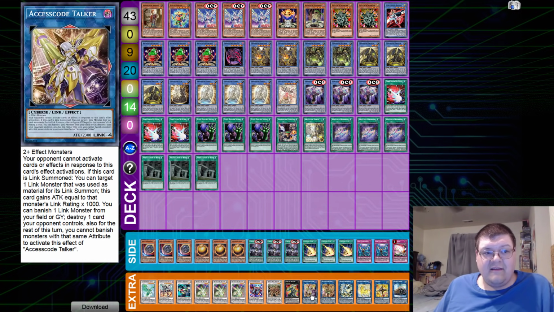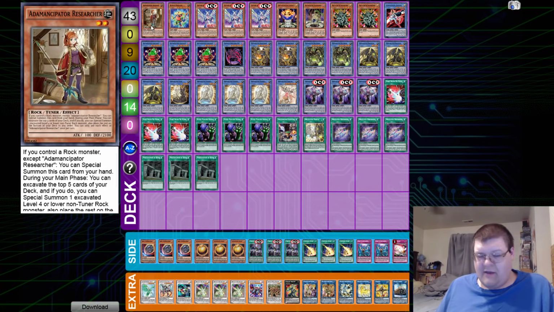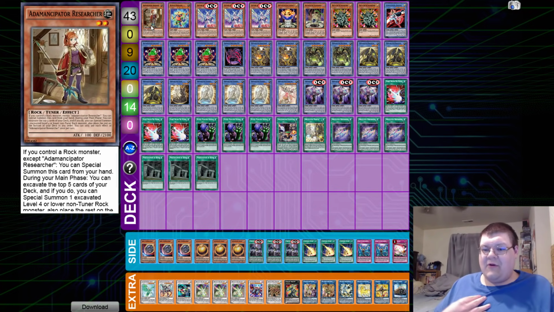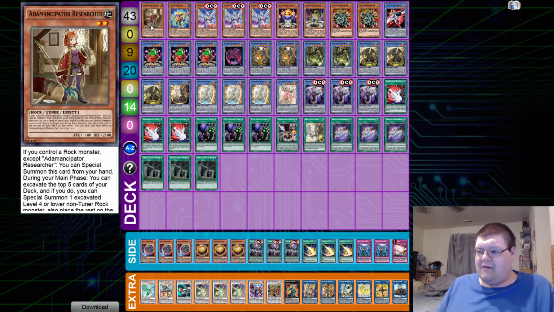And we've also got backdoor shenanigans over here with Access Code Talker. So how do we counteract this deck? Alright, Nibiru is a very good card, like very good. Appropriate hand traps and Droll & Lock Bird ruin this deck's day. Honestly, Droll & Lock Bird at the right time, mid-combo, can end this deck's career. So play appropriately, stay at a good pace, and really just stay classy out there, duelists.